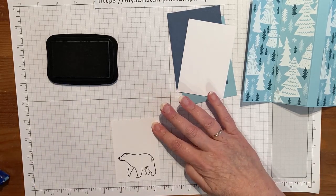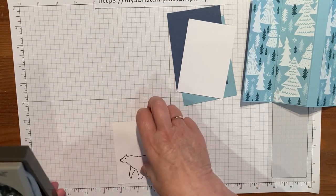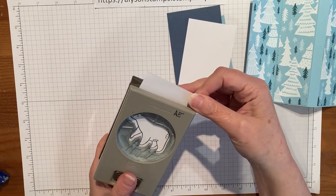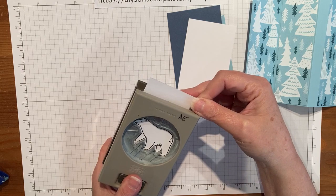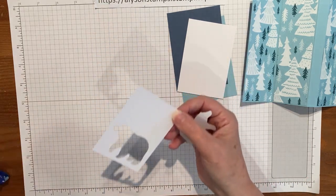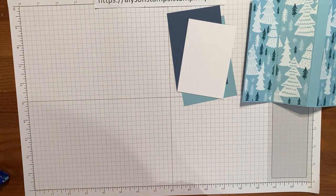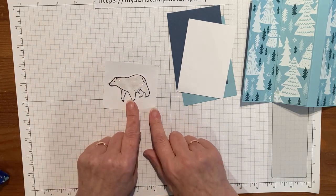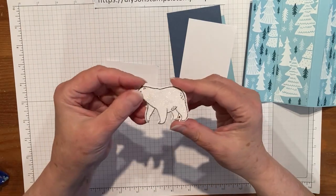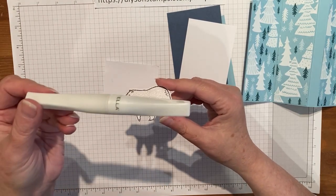So there we go, quick and easy. And then we're just going to line it up into the punch and punch him out. And actually, in the process of, here's one I made earlier, I've actually covered this with the Wink of Stella with the glitter brush.